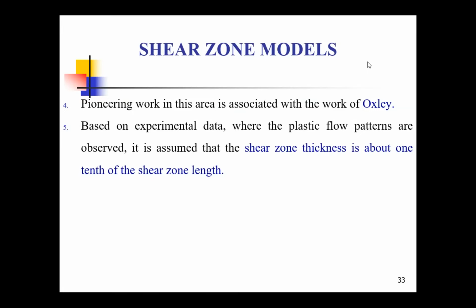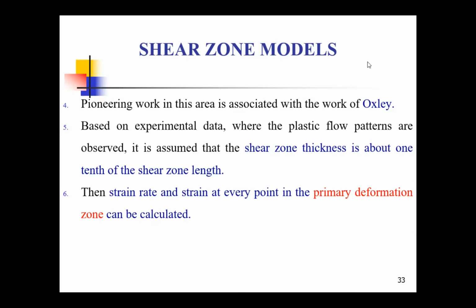Oxley is the person who worked on these shear zone models. It was found that the shear zone thickness is about 1/10 of the shear zone length. The shear zone is nothing but the boundary between the plastically yielded and the unyielded portion. So a minute layer or boundary separates the plasticized and the unplasticized material.